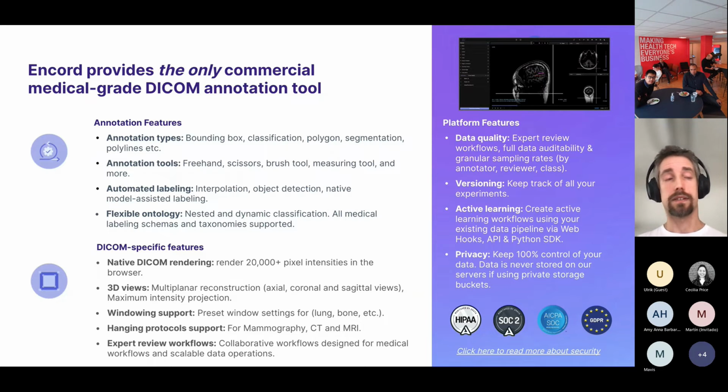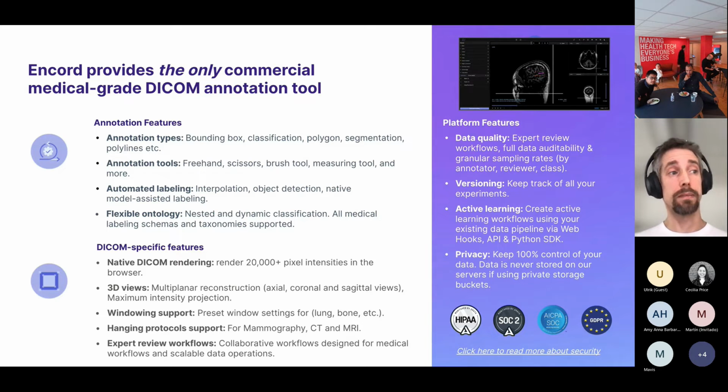Data normally comes in DICOM, right? DICOM is a bit of a clunky format, so there are a couple of different flavors. Other platforms often choose to convert that data, but conversion is always tricky in DICOM. So we made the step that we actually have a native DICOM rendering. The data is rendered in your browser, so you can see the full extent of the DICOM volume. You see all the Hounsfield units there, which is important for a radiologist because they are used to that when they annotate data on their screening monitor.